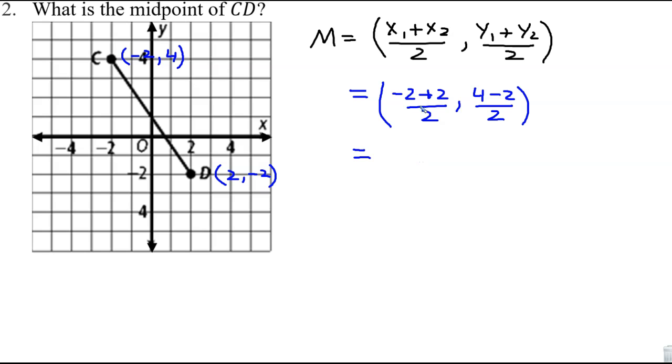And then when I reduce these fractions down, I'll have the x coordinate on the left, y coordinate on the right. It's going to turn into an ordered pair, an xy pair. Okay, let's see here. -2 plus 2 is just 0. So we have 0 over 2, comma, and 4 minus 2 is just 2. So 0 divided by 2 is just 0. 2 divided by 2 is just 1. And as long as I have a picture here, I might as well plot that. Over 0, up 1 is going to be right here. It hit the line, looks like it's right about in the middle, so we most likely found our midpoint there.